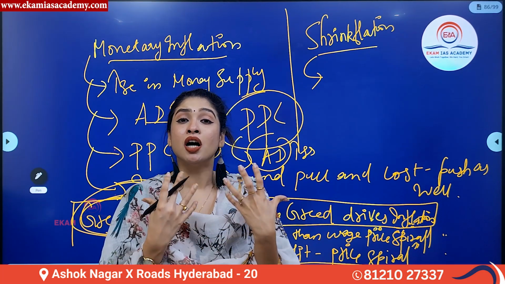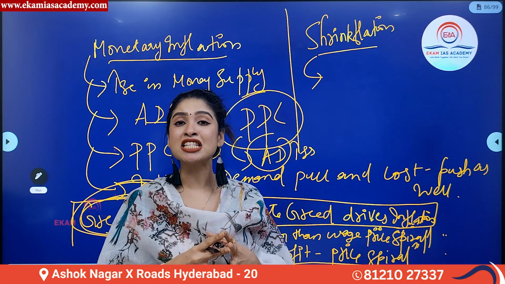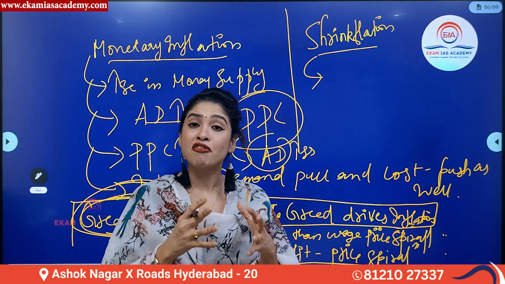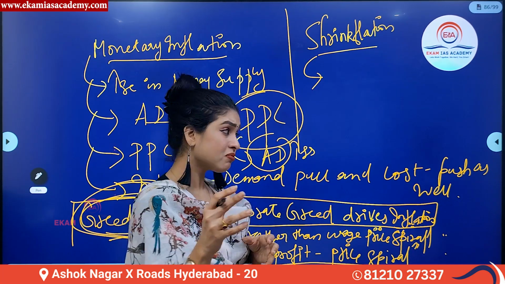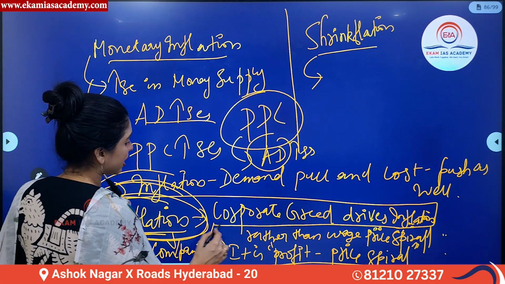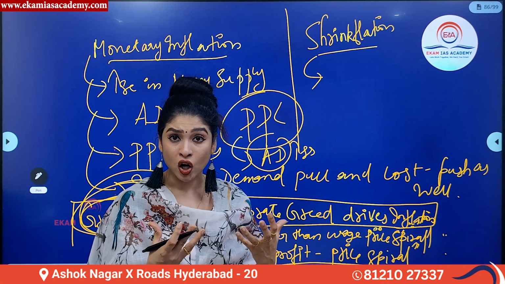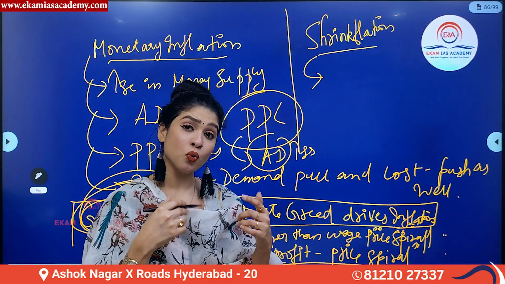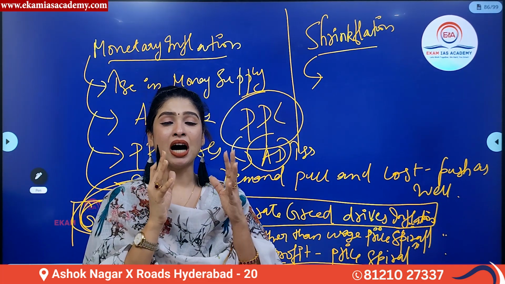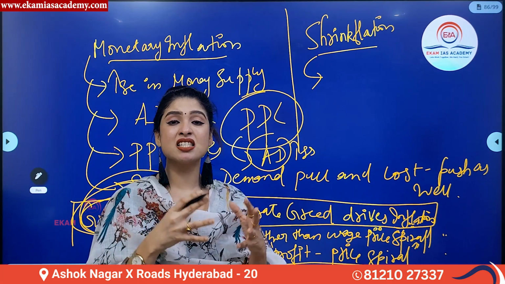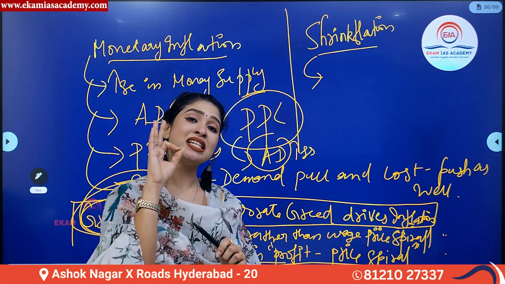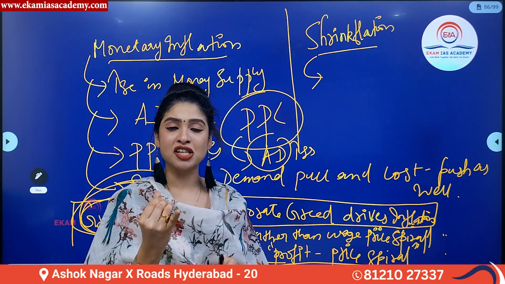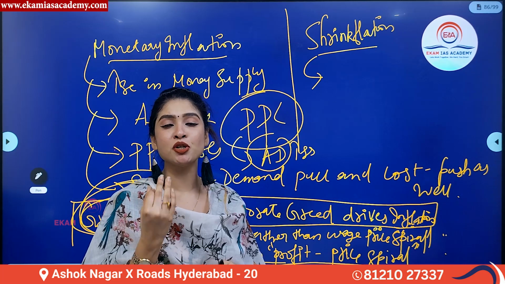Out of their greediness to earn excess profit, they increase the price of the commodities. At the end of the day, the customers who finally buy the commodity from the retail market suffer. And now this greedflation actually results in a situation called profit push or profit price spiral rather than wage price spiral. Under cost push inflation, when we discussed in the previous video, I told you that there are 3 types of cost push inflation. What are they? Raw material push inflation, wage push inflation, and profit push inflation.